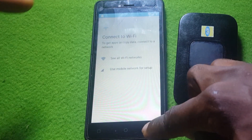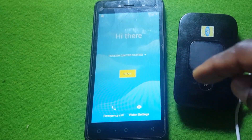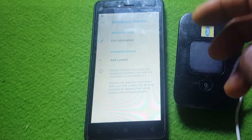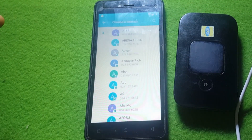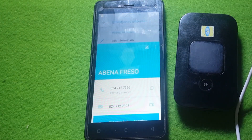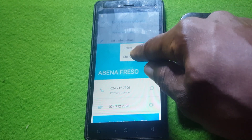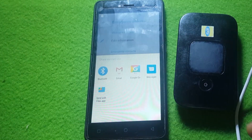Go back after you have connected to your Wi-Fi network, and remember to insert a SIM card with contacts into your phone. This tutorial also works on all other Tecno phones. Click on Contacts, then Add Contact, then click on any contact so the contact pops up, and click on it.